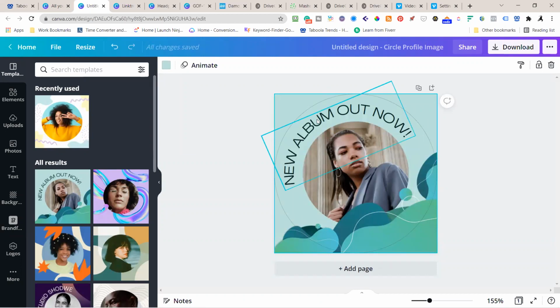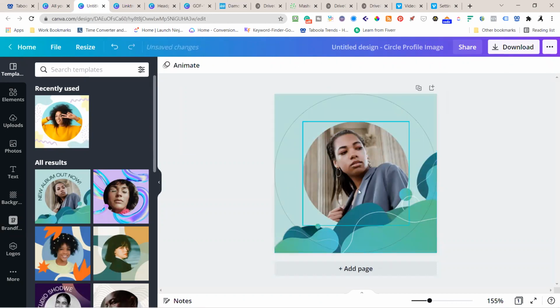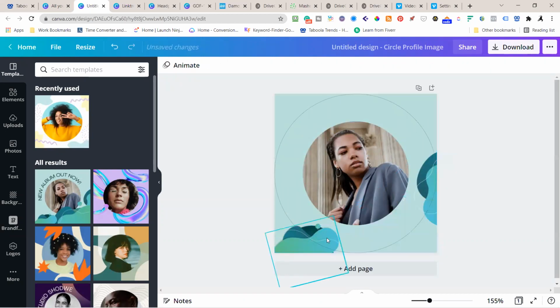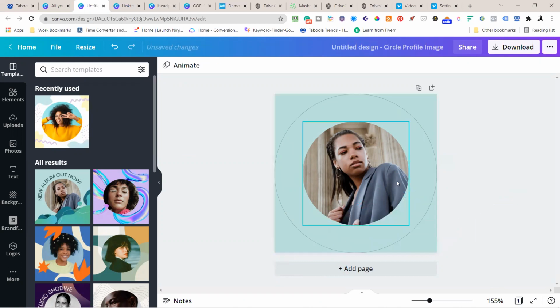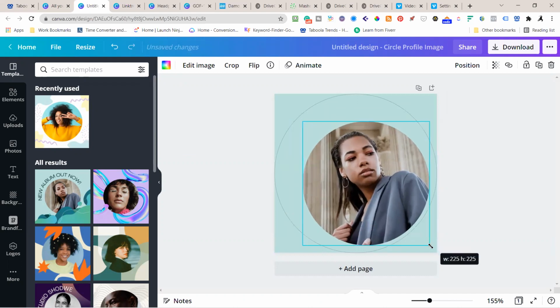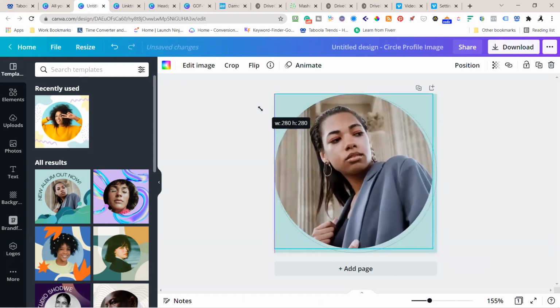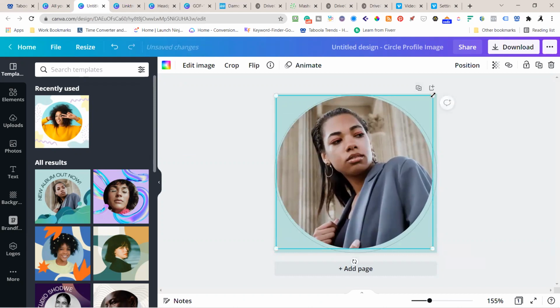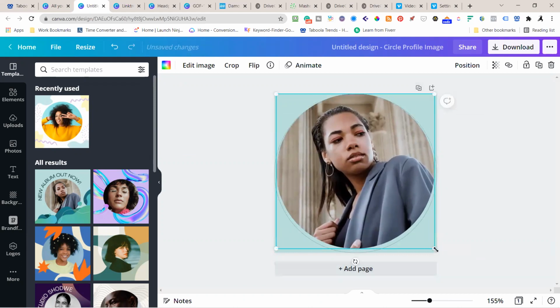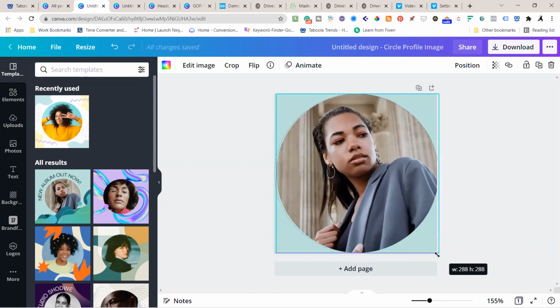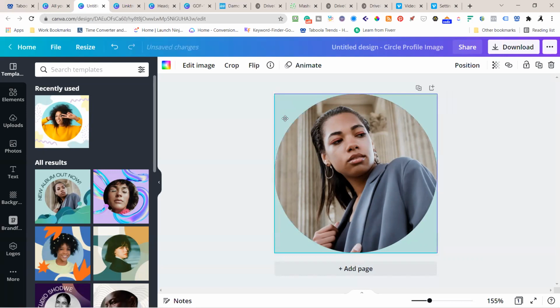I'm going to take out the lettering. Now you can leave the lettering in here if you want. Take out all this graphics. Take this and expand it. Try to go edge to edge with it. And that looks pretty decent.